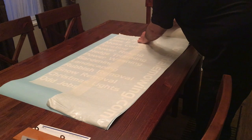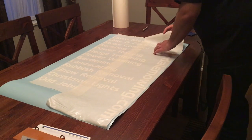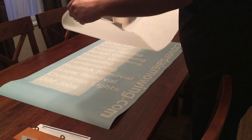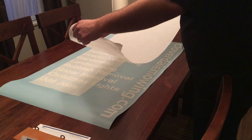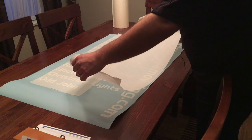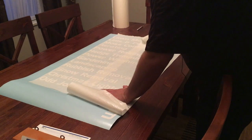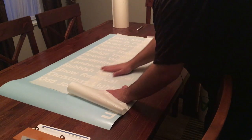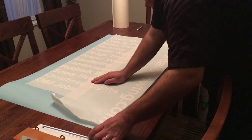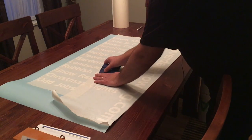Knife to slice. Grab my end, flip it over, and try to get it nice and even, just like that. Now this one I'm just going to line up with the edge of the vinyl. Center down, and out. You can have it overlap in the middle, that's fine with the tape. Then go over it with the squeegee from the center.